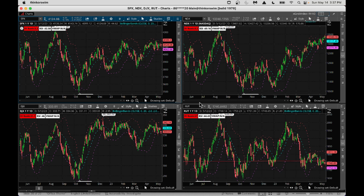Just by looking at this, you can see I've got IV rank here, which is really indicating the volatility. For SPX, it's 5.2. For NDX, it's 0.2, and for DJX, it's 31.1, and for Russell 2000, it's 57. And just by glancing at this, I'm more inclined towards choosing RUT for my iron condor trade because, look, volatility is very high. When you sell iron condors, you want volatility to be very high so that way you can really get some good premium. When the volatility is high, the premium is really high. That's why I love Russell 2000 at this time.